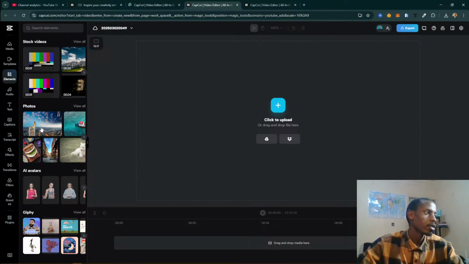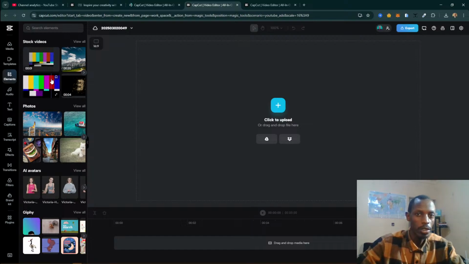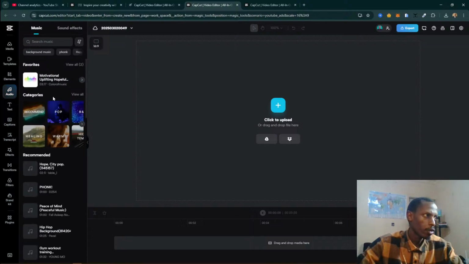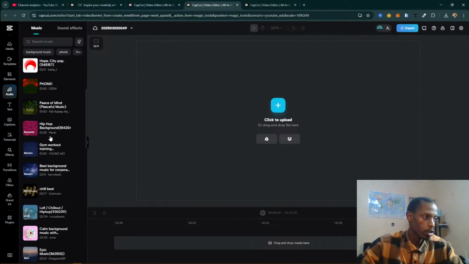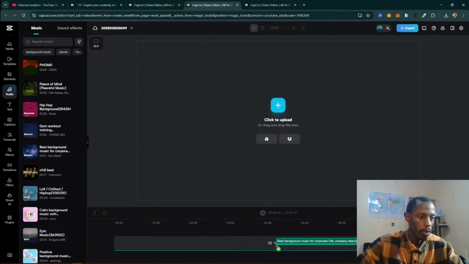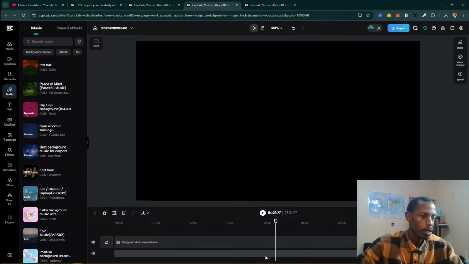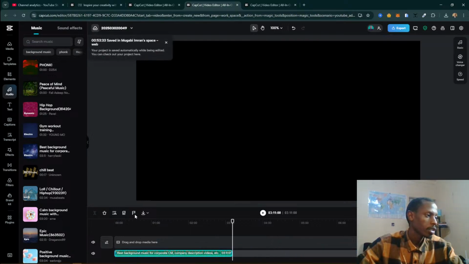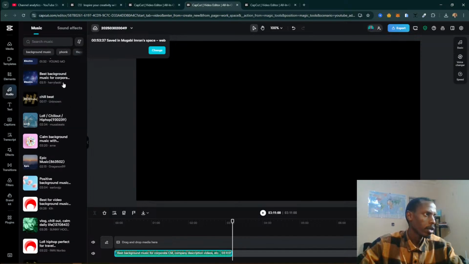So if you don't have anything you are working on right here, these elements won't make much sense. But within the elements, you can find things like the photos and the videos and the avatars, and other graphics that you can use in your work. Next is the audio, and audio includes the music that you can use. Of course, just drag and drop right here. Okay, then you can move it around like that. Maybe you can just play it to test. Probably should have some headphones or something, and then listen to the audios and see if it can work out for you, depending on what you're producing.